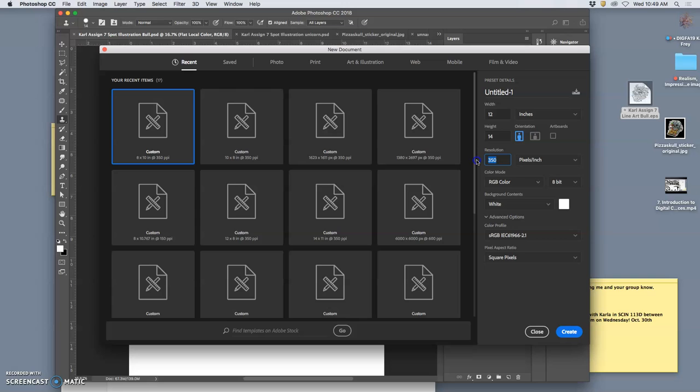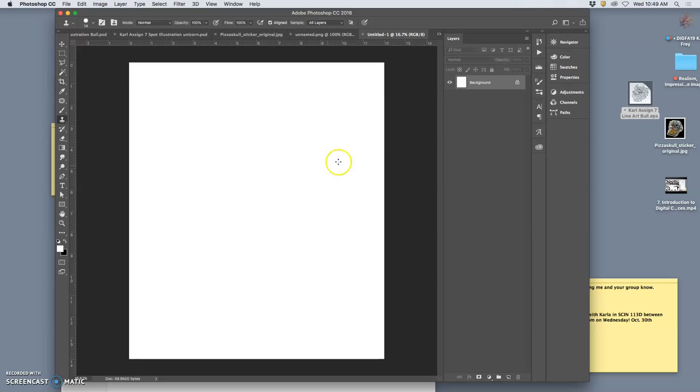And I want the standard lab resolution, which is 50 higher than professional resolution, to be 350. I want it to be RGB color. I want the background to be white. Create. This is just a blank background space. There's another reason for this. We want a blank background layer. It's our white, right? That's the white of the paper.